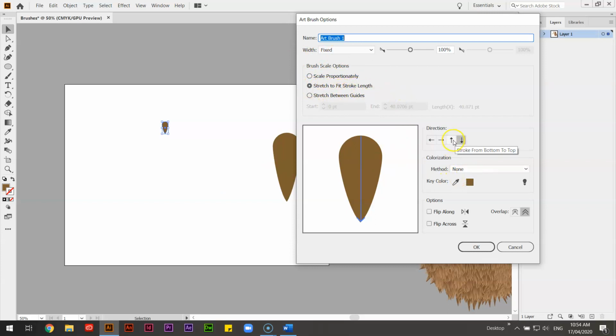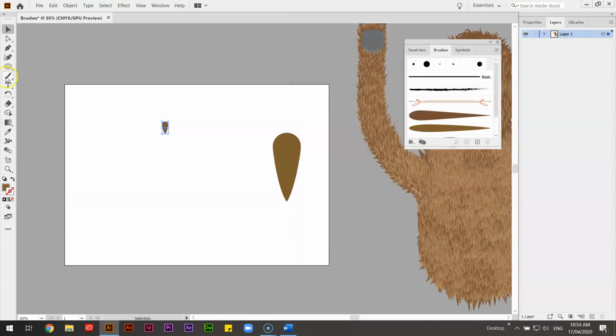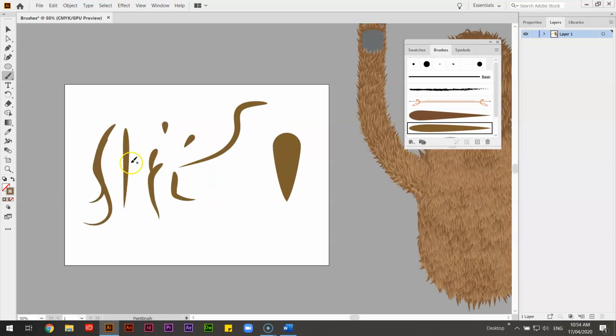And all that you may need to change would be the direction of your arrow, considering the starting point is this part here. So when you first click on the screen and when you drag across, it's going to draw that relative to your path. So I want it to drag from the big end down to the little end, and I'll leave that and click OK. So now you can see here's my new art brush, and so my first click is the fat end and it tapers down. So depending on what I'm doing, I can actually customize that shape.